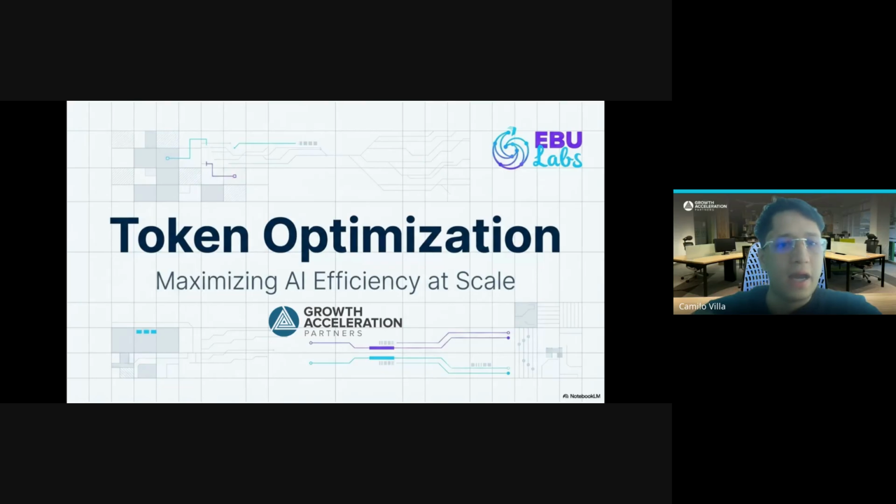And another member of the team that is going to be joining us today is Juan. He's a principal software engineer approaching his 5-year mark at Gap and serves as the technical lead for EBU Labs alongside Emmanuel, who's also leading this team. Originally, Juan was an expert in backend and PHP and Laravel development.